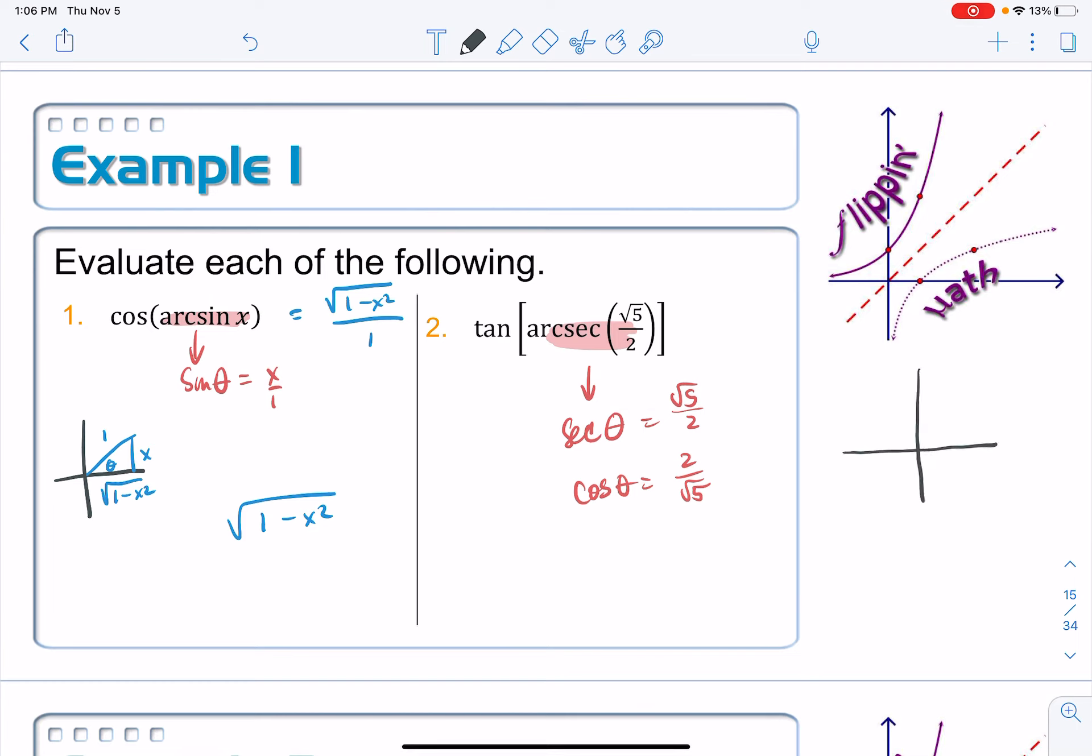Now, since we are basically turning this into cosine, then it's going to work in the same places as cosine, which is up here. So I'm going to draw this thing in quadrant number 1. Some sort of angle. Cosine, the opposite, no, the adjacent side is 2, and the hypotenuse is the square root of 5.